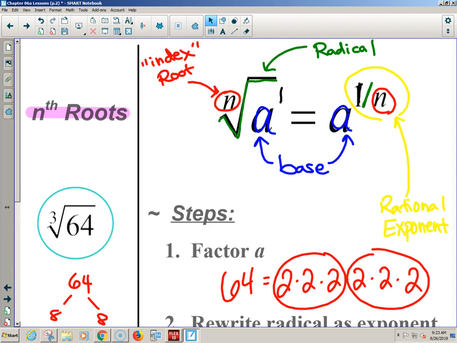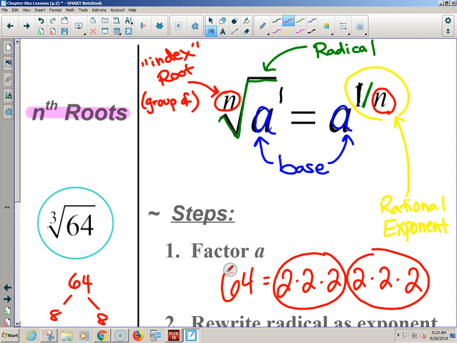Actually, you know what would be helpful for probably a lot of you after what we saw today? Remember how I kept on saying group of? A group of 2, a group of 3, a group of n. So maybe some of you underneath the index or underneath the root, maybe you should write group of, because that might help your brain as far as how to use this, okay?